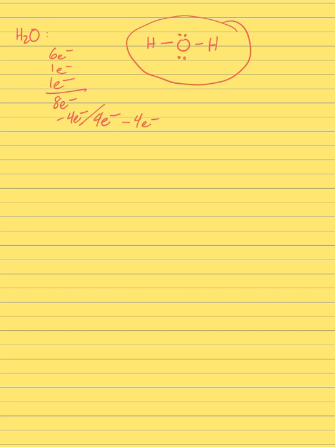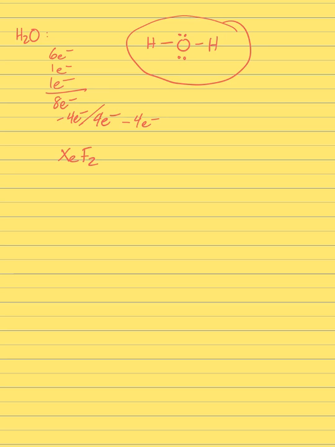Okay, let's try something a little bit outside of the box. XeF2. So we always think of noble gases as being unreactive. They don't make compounds, but they will with other really, really reactive elements. So fluorine, because it's so electronegative, is really reactive. So we can make this molecule using a noble gas.